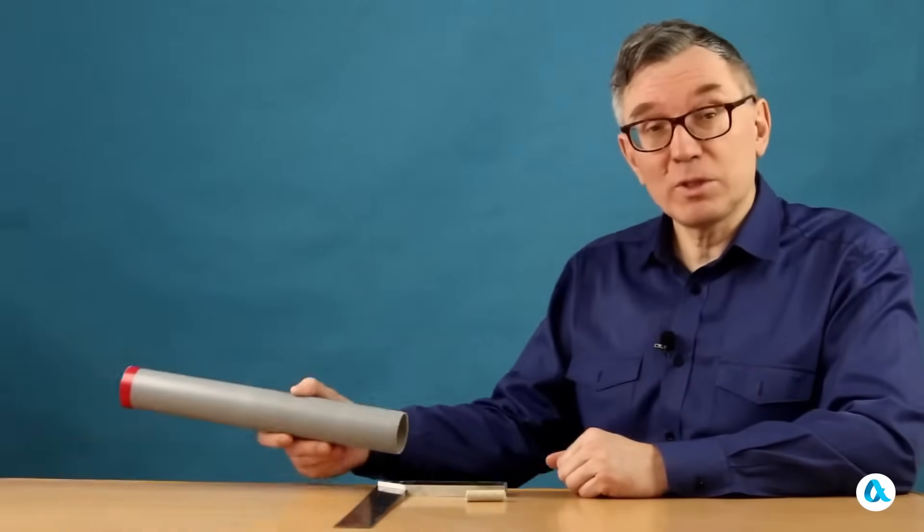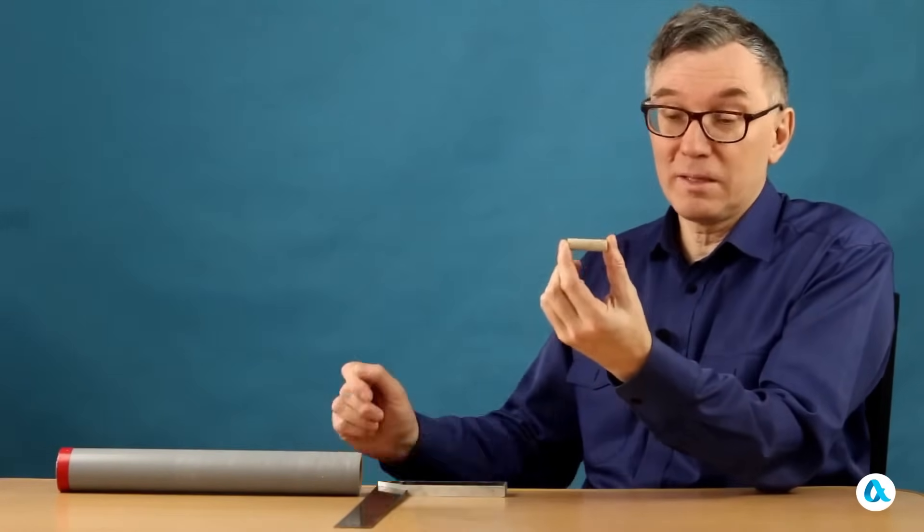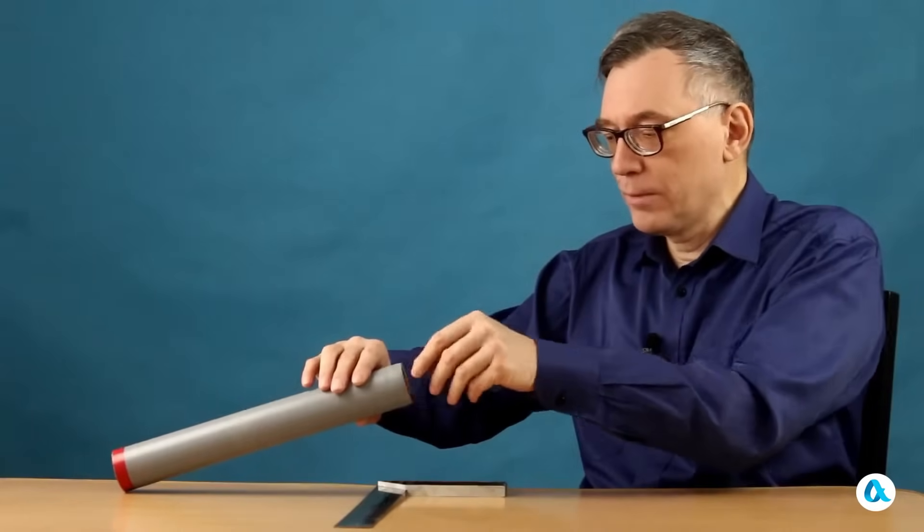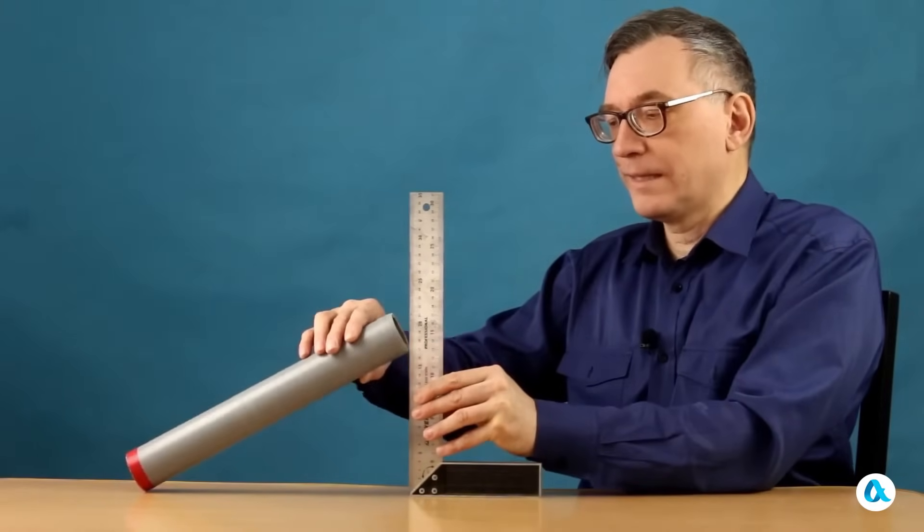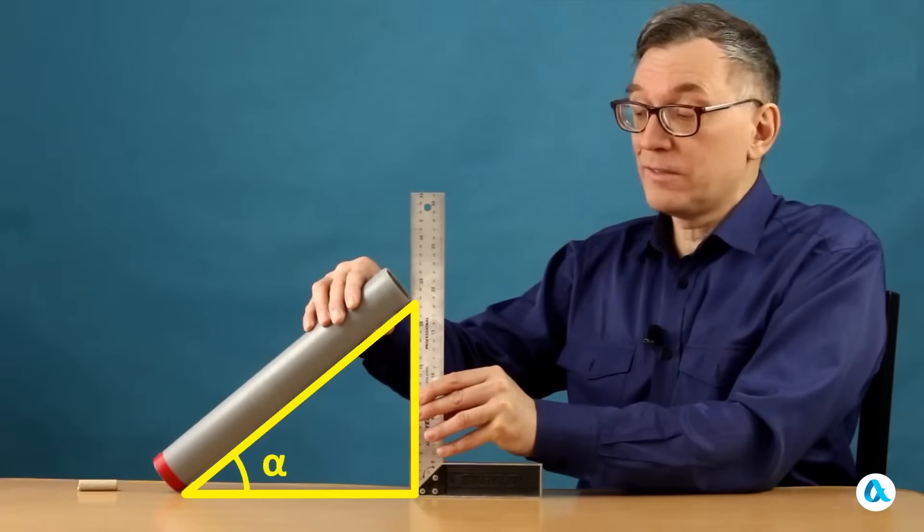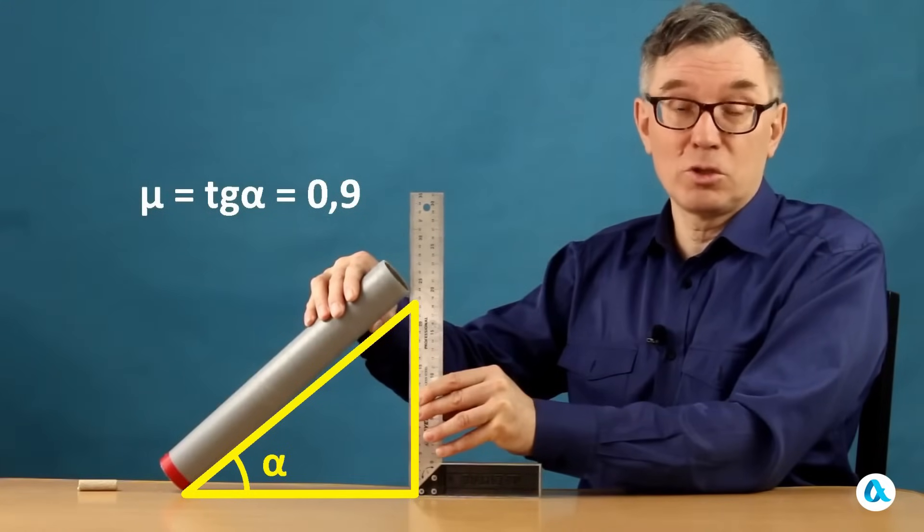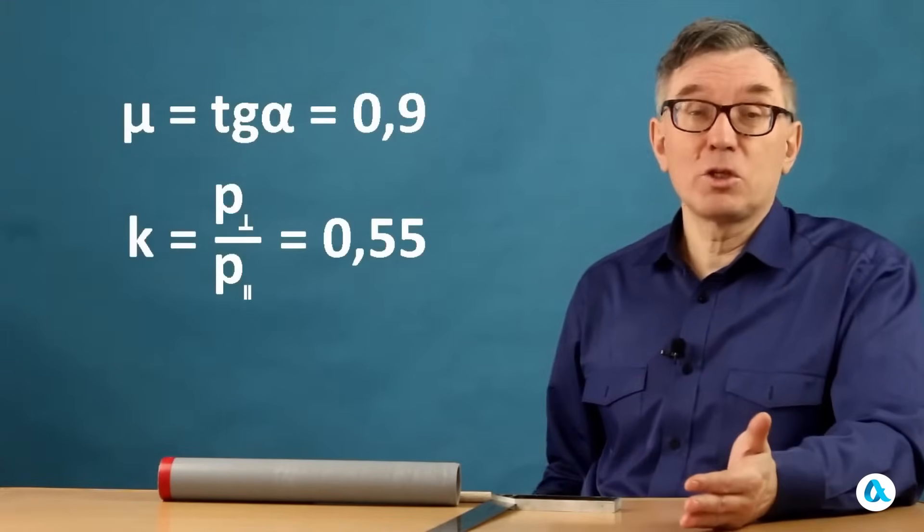And it's worth noting that in our experiment, the coefficient of friction was quite high. The tube was specially prepared for us. First, it was coated with paint, and then sand was sprinkled on it. So, basically, we're dealing with the friction coefficient of sand against sand. So, how do we measure it? To do this, we'll take another tube like this one, which was wrapped in double-sided tape and also sprinkled with sand. I'm putting it in the tube. And I start to gradually increase the angle of inclination. And at a certain angle of inclination, this little tube falls down, but from this triangle, we can find the tangent of the angle of inclination, and it turns out to be equal to 0.4. And this is the coefficient of friction of sand against sand. Well, from the formula that Andrei has already written, now we can find the coefficient of lateral pressure by substituting the value of the friction coefficient, and we get the coefficient of lateral pressure.